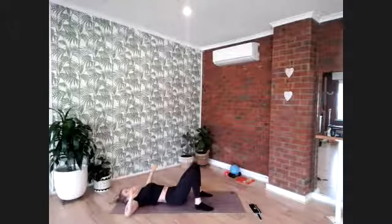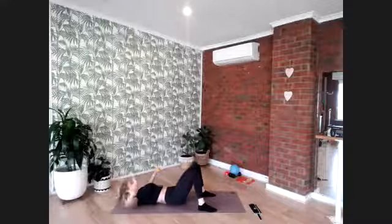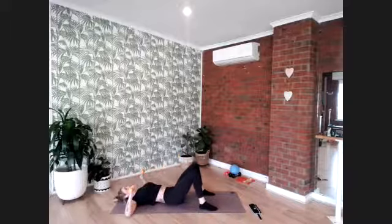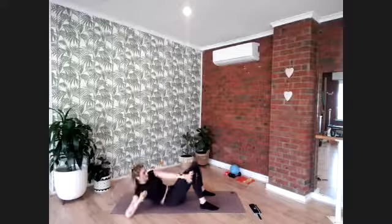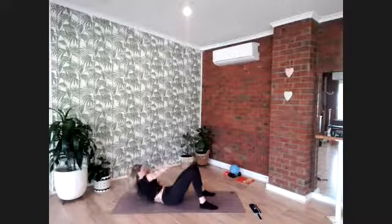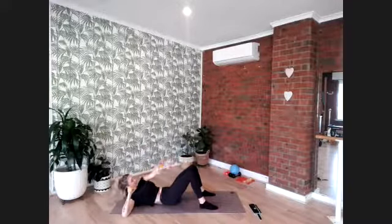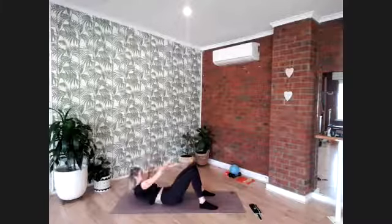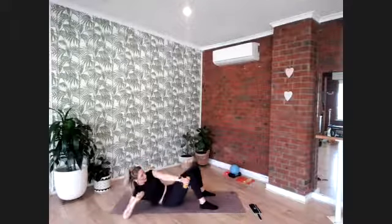Bending your elbows out to a really wide position, setting up like a chest press — but we're not going into a chest press. Now we're going to stretch our right arm towards our left knee and press ourselves up on that elbow. As you move into the opposite side, into a twist, use the opposite elbow to really get some height and lift from the floor. Start to reach for the opposite knee. Inhale, exhale — just give it for ten, lift and lower: nine, push, twist, and lower, eight, twist and lower, seven. If you're feeling tension in your neck, get rid of your hand weights and support your head instead — you can always take those hands behind your head. Four more: four, and down, three, and down, two, and down, one, and lower.